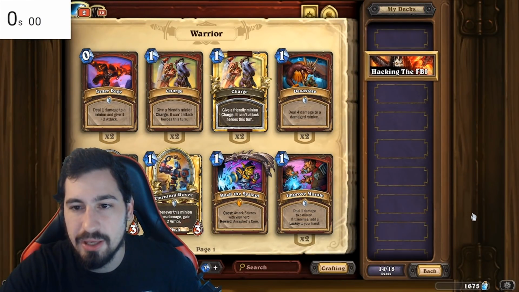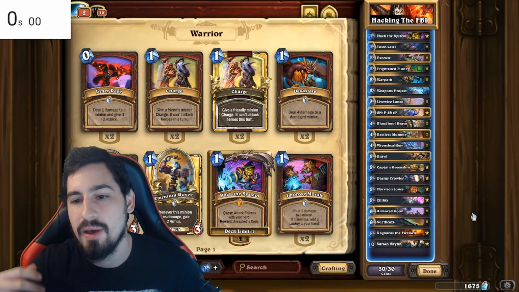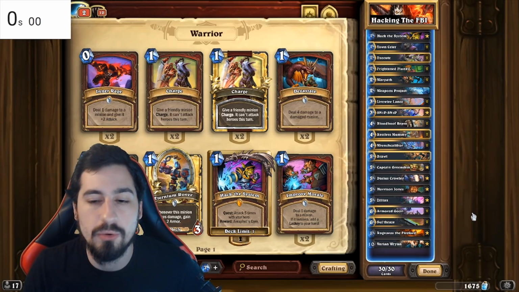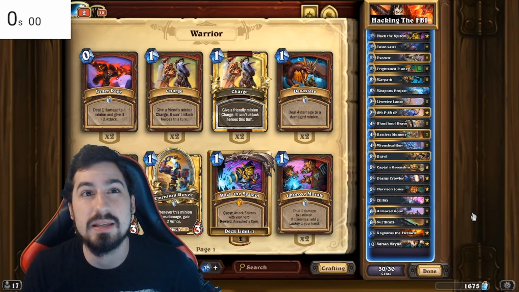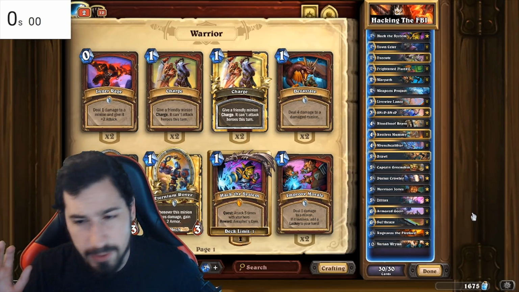Robert Warshak here, and we're going to be going over the Quest Warrior. I've been playing and tinkering with this deck for about two seasons now. I finally got it to a point where I feel comfortable posting it because we have well over a 55% win rate with it. It took me from, I think, 600 or 700 legend to top 300 or 400 this evening. It's been going on a tear.